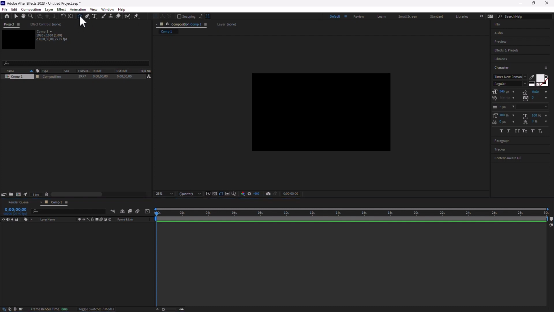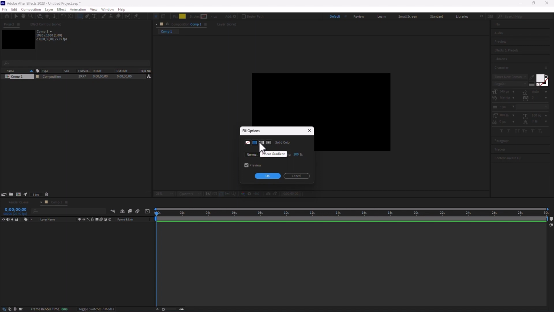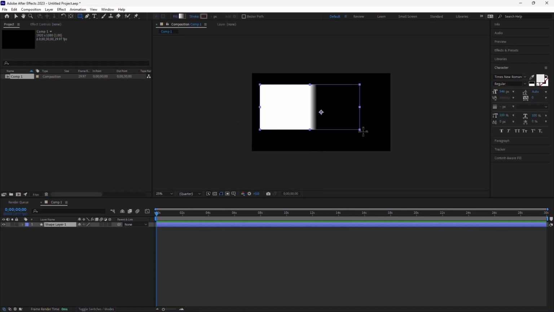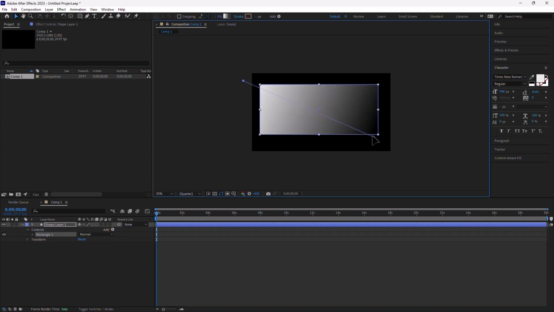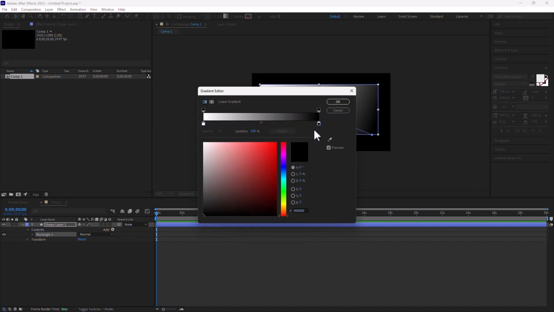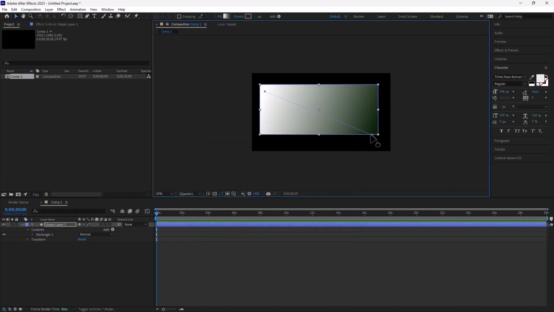Still on the shape layers, let's just go ahead and draw a rectangle and fill it up with a gradient, right? So there you go, and I have my gradient. As soon as I switch to my selection tool, I'm going to see these 2 points that let me edit the gradient. So convenient, right? And I can change the colors. If I don't want it to be black, I can change it to whatever.